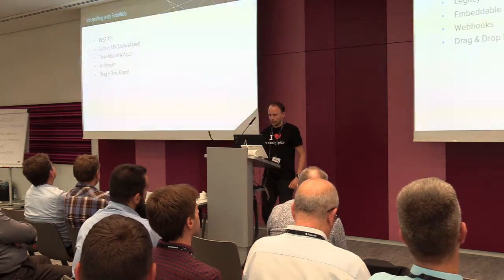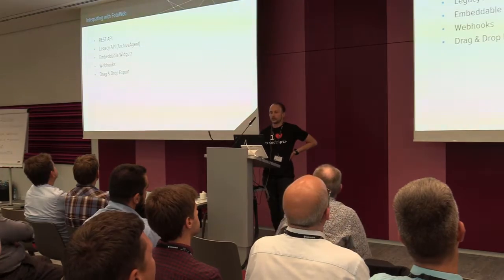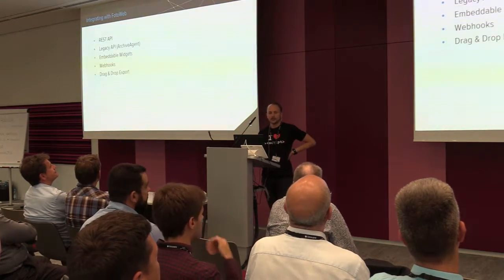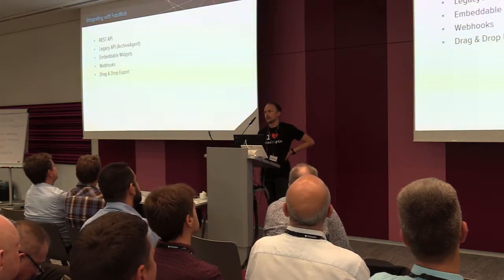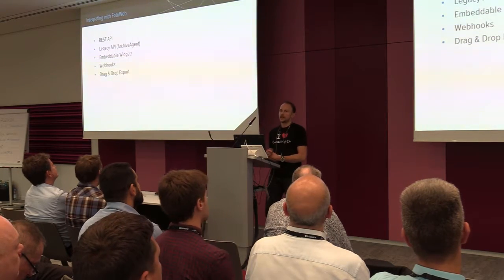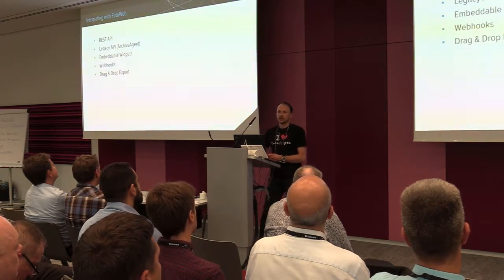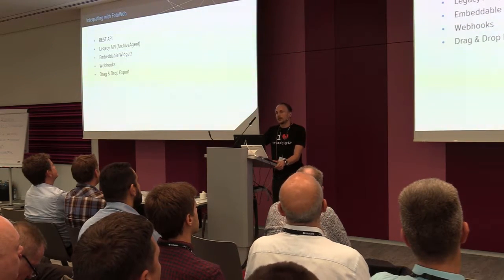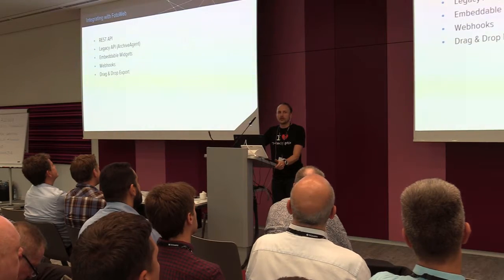integrate with FotoWeb. So, how do you make integrations for FotoWeb? We have the REST API, which we launched with the release of FotoWeb 8. We also have the legacy API, known as Archive Agent, which is an older XML-based API, and which will continue to be available for backwards compatibility, but which we no longer recommend using.